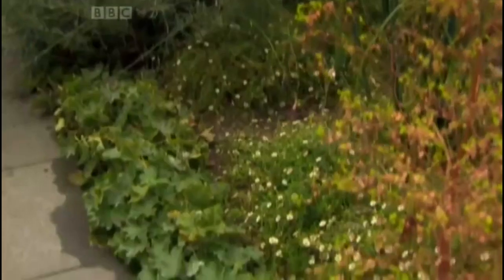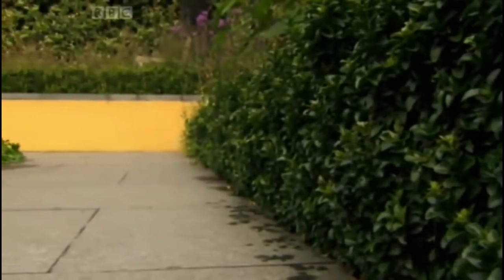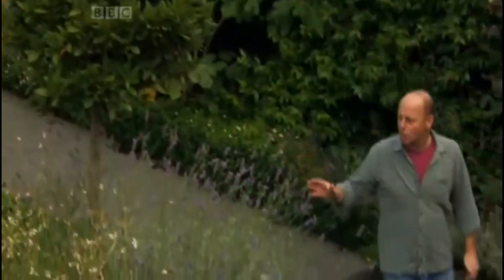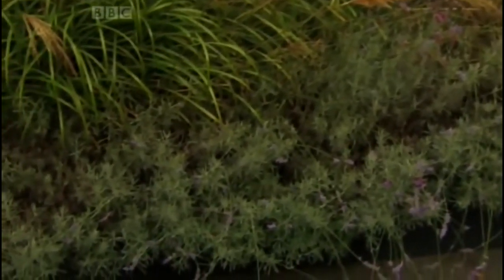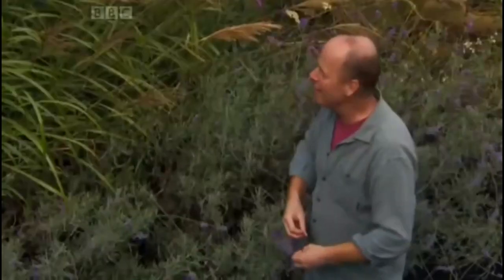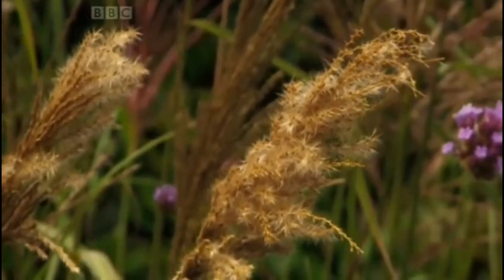When it comes to texture, it's best to plant in bold blocks and hold back on the number of plants you choose. At the front here, we've got this lavender hedge running all the way through on this raised bed, making a very graphic statement. And the miscanthus grasses behind, creating real drama. It's about being graphic, it's about being bold, it's about being a bit daring.